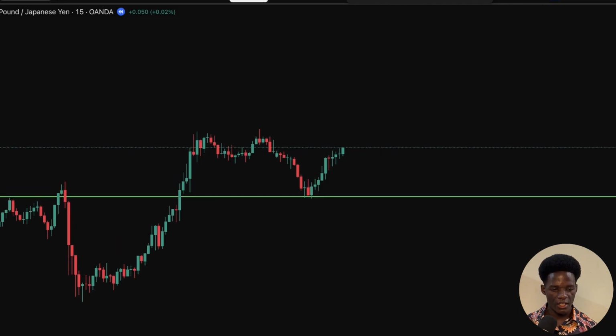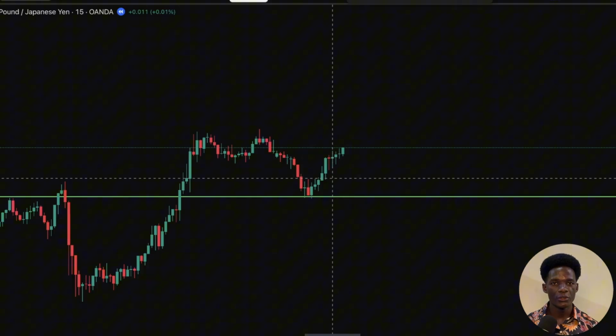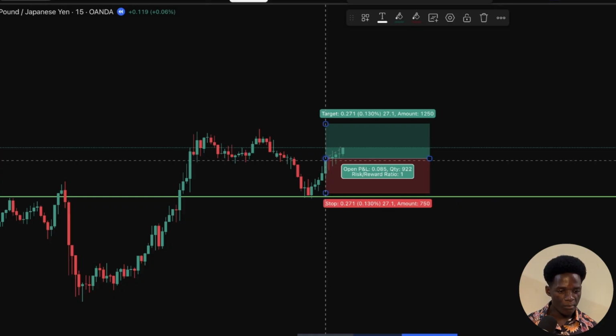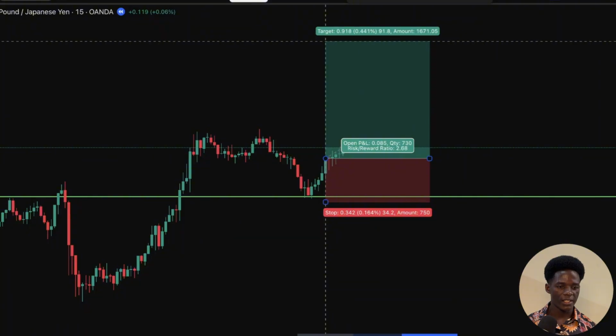If we can see here, guys, the price has made a retest at our key level, and we want to enter the trade, but we don't enter immediately. We want to see confirmation before we enter. And if we can look here, we have bullish momentum. This gives us the go ahead to enter into the trade. Now you enter after getting a strong confirmation. This momentum gives us opportunity to enter the trade. So you enter the trade, you place your stop loss below the key level, and you take profit just like here.